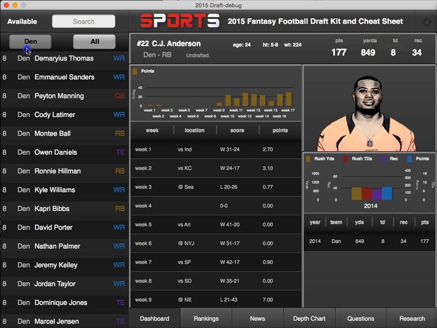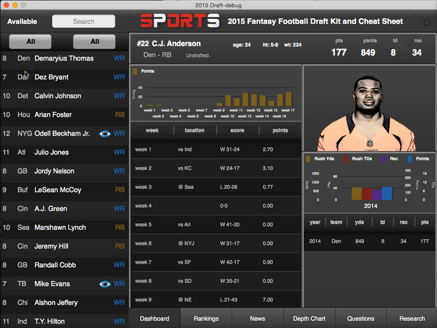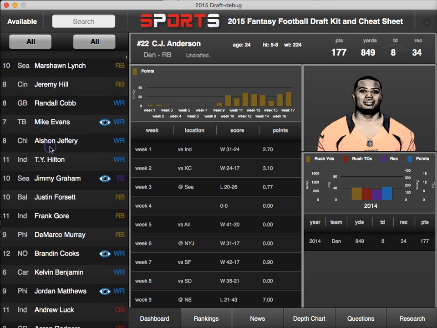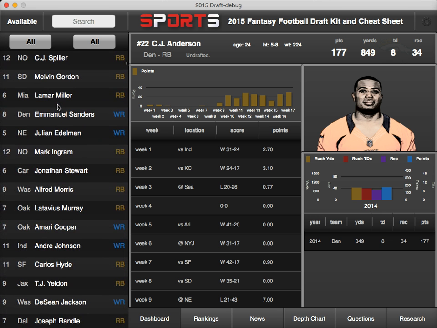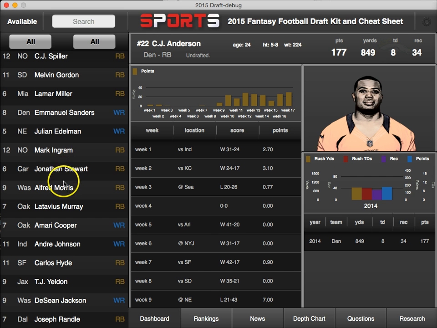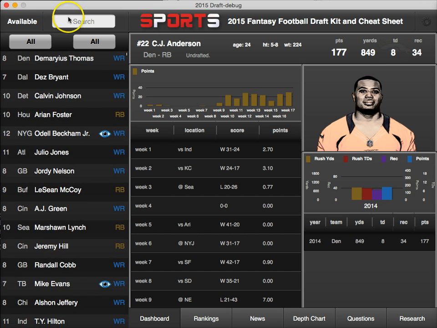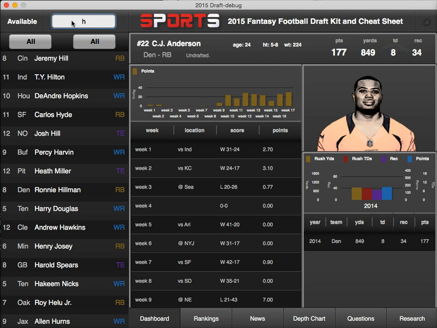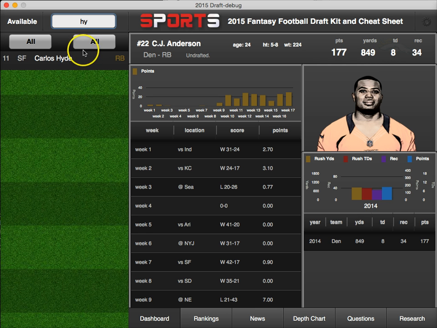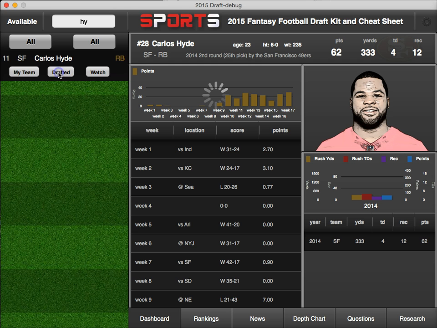One thing that's probably the most helpful about this app is, let's say you get later in the draft and you're in a live draft with the draft board, so you're crossing off players from your list, which is how everybody in my league did it last year, and somebody drafts Carlos Hyde. So you don't really have to search for him too hard. You just type in the search box, H, and it starts filtering by H and HY. You automatically have Carlos Hyde, and you say drafted. And now he disappears from all of your lists.